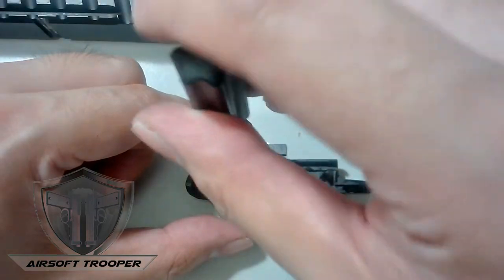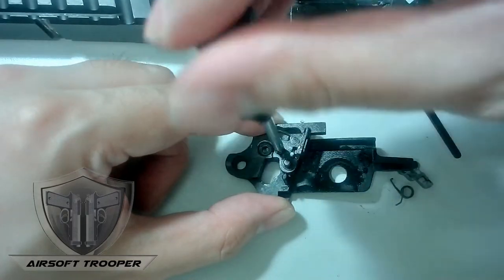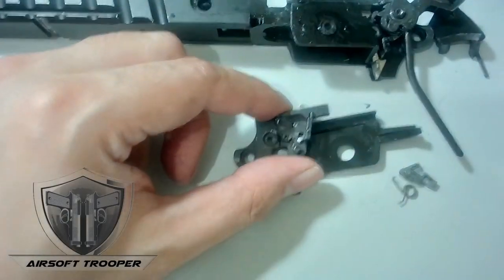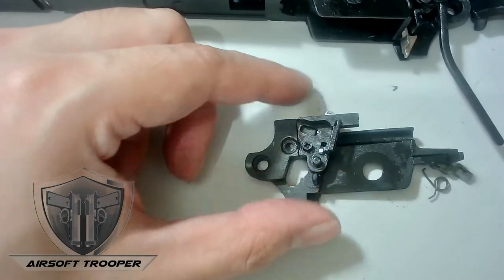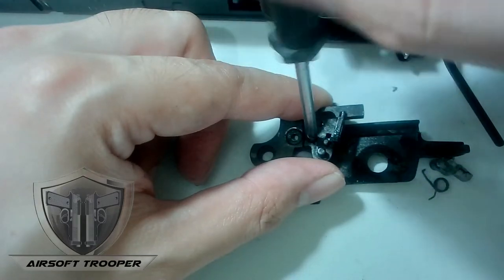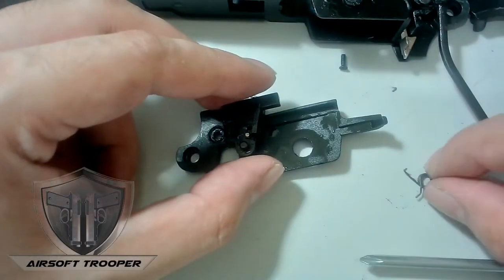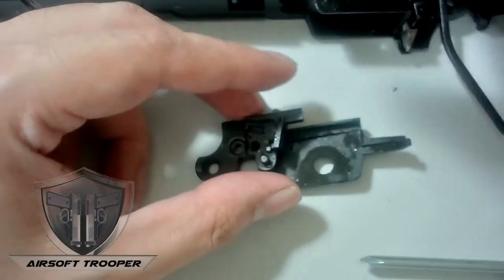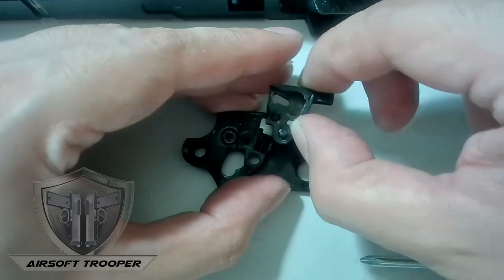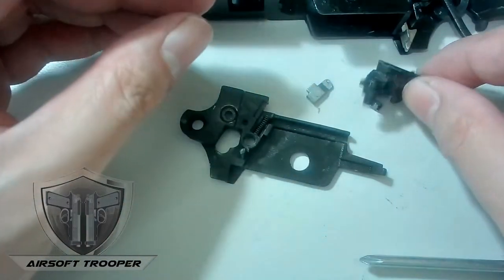Inside this one is the spring — see, this one no longer rises up. Here we go. Removing that one — there you go. Again, this one's spring-loaded. Don't release your hand. Make sure you don't lose any of this. Putting it in my small pan. Prepare to catch anything that fires away. There's a spring — relieve the spring of its pressure. Good job.